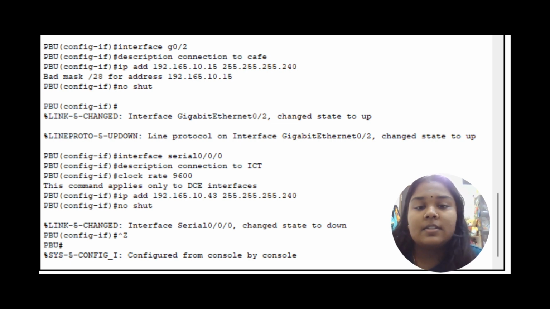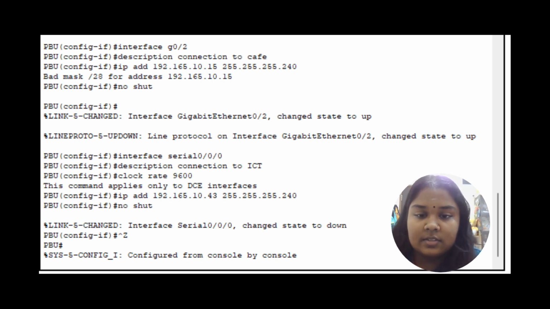IP address 192.165.10.15, subnet mask is 255.255.255.240, no shut. And then interface serial 0/0/0, description connection to ICT, clock rate 9600. This command applies only to DCE interfaces.